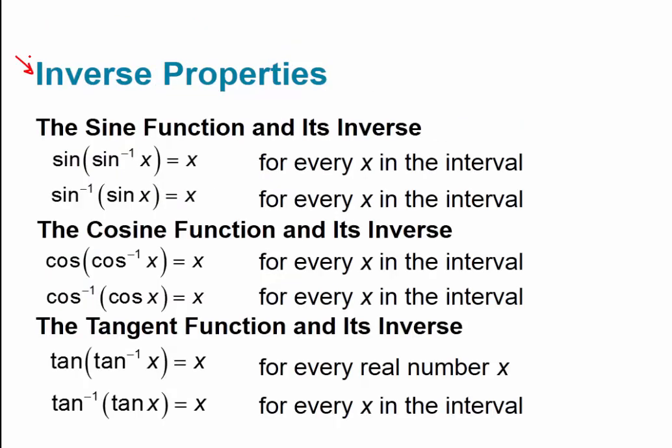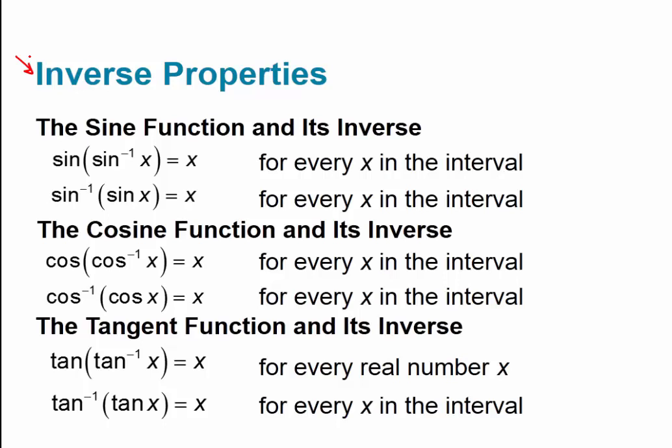All right, let's take a look at a little bit more now of these inverses and how we're going to use them. One way we can use them is to solve for angle measures in either degrees or radians. We've already seen that. The other way we're going to use these inverse functions is when we solve equations. Remember, when we solve equations, we're always attempting to undo certain operations. Like with multiplication, we use division to undo that. Well, we're going to have equations in Chapter 5, our next unit, and in order to undo sine and cosine and any of our trig functions, we're going to use the inverse trig functions to do that.